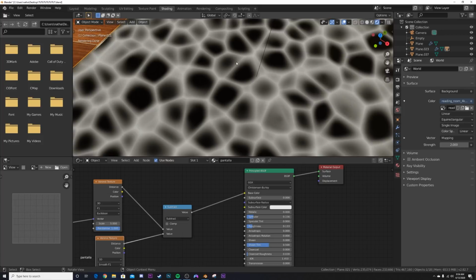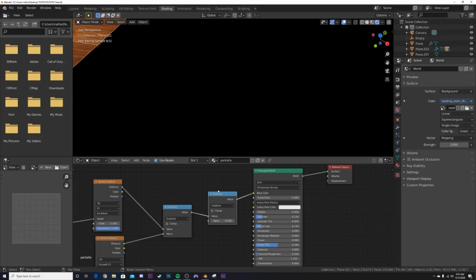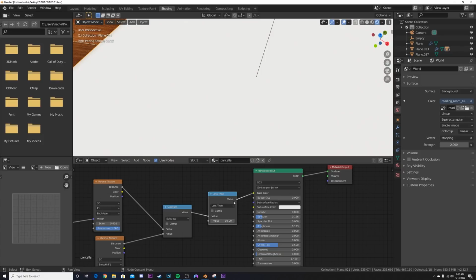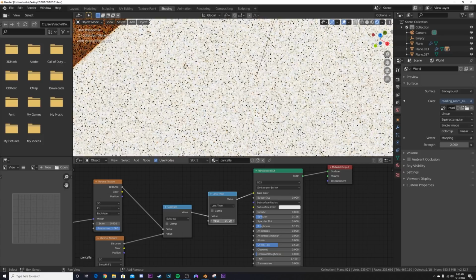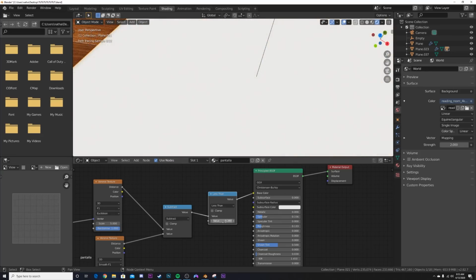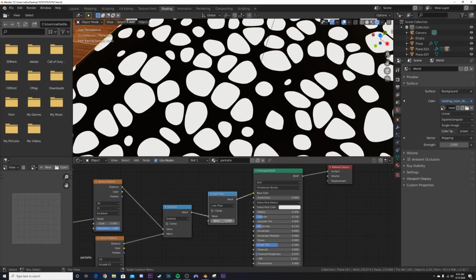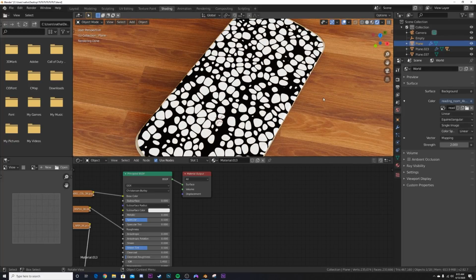Now we need to make this a really hard edge, similar to if you were to use the constant selector on the color ramp. So what I'm going to do is add another math node. So I'm going to duplicate this one, pop it in right here. I'm going to change subtract here to less than. Now less than is just like a constant on a color ramp. So if you play with your value, bring it closer to say this, then you're going to get this shape right here, which really looks cool.